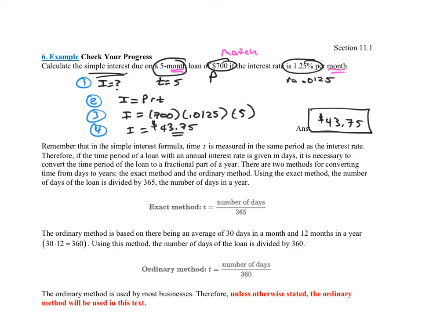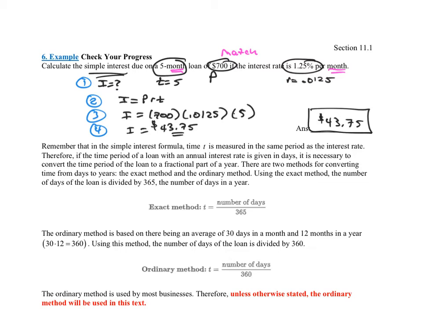Using the exact method, the number of days of the loan is divided by 365. So if I said I had this loan for 30 days, you would do 30 divided by 365 because there are 365 days in a year. And that's what we use for the exact method. The problem is dividing by 365 is a horrible number. Gives us horrible fractions. Not an easy number to divide by at all. And remember, they did have banking in the past before there were calculators. So what did the banks try to do? The banks wanted an easier number to divide by, and there's more logic behind it too. I'll go over that in a second.